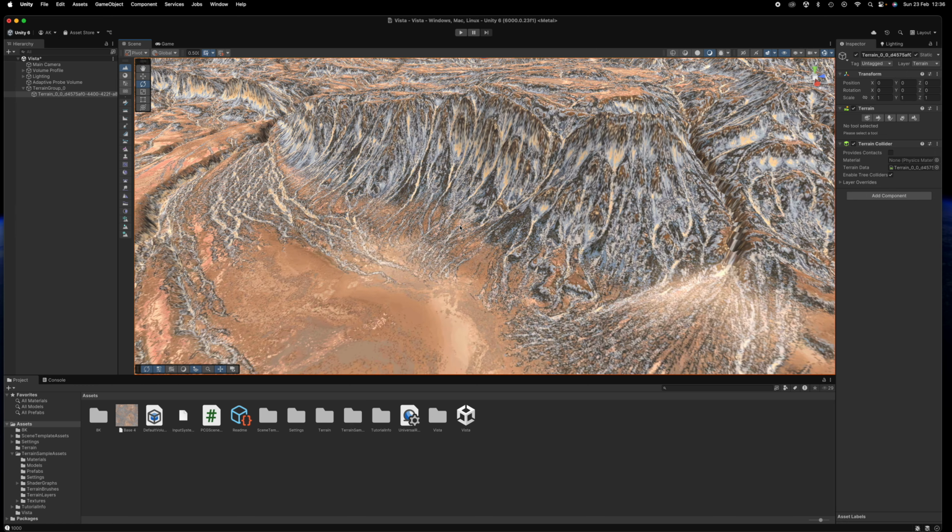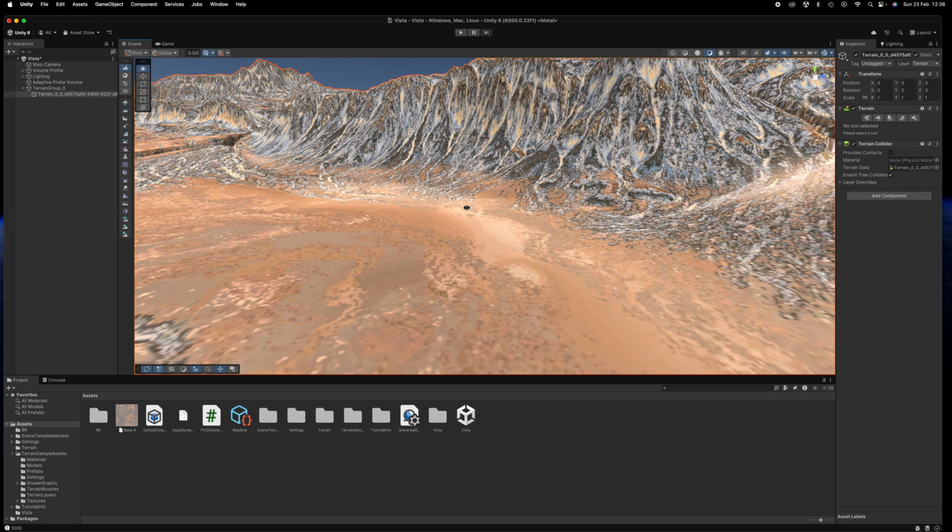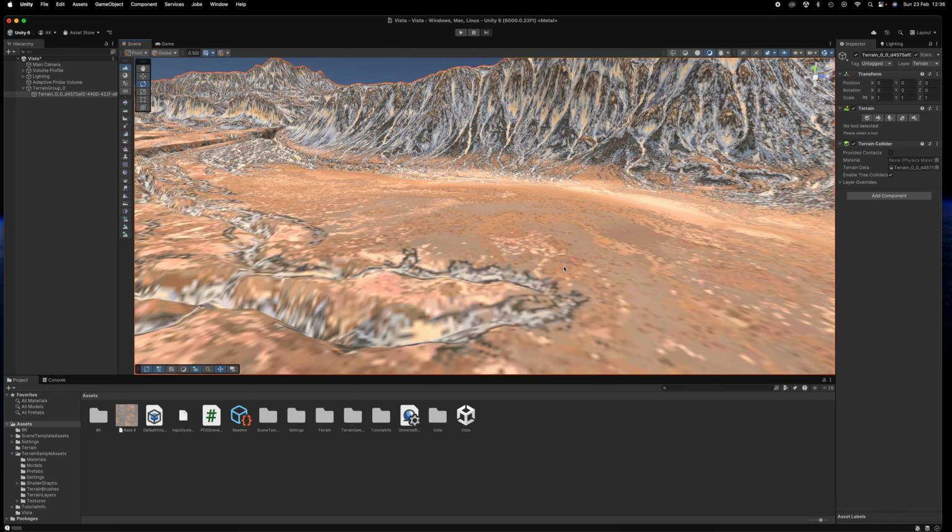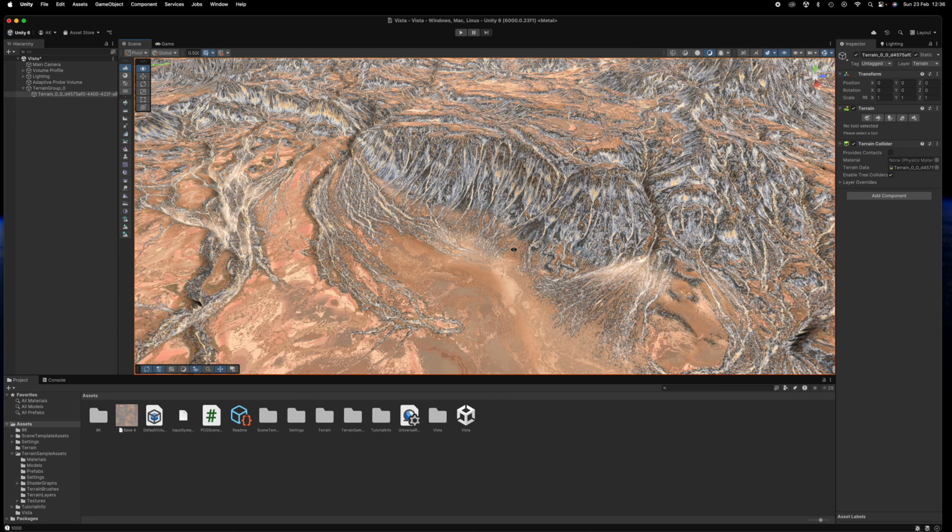This isn't the sort of terrain that you would normally be walking over as you play a game. You would normally have higher detailed localized terrain for that.